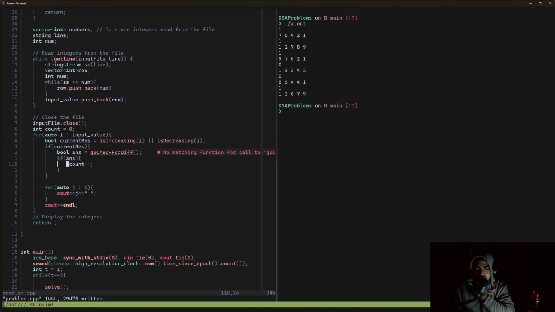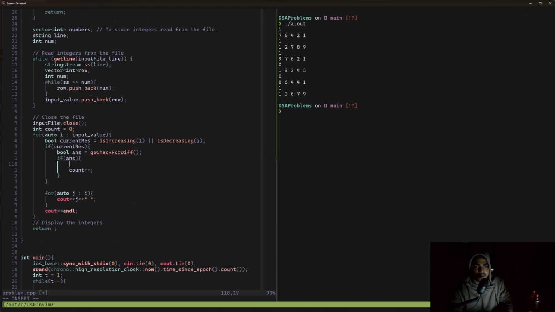What is that function called where you say count plus equals answer question mark 0 1? Am I getting this thing right? I don't know what you call that function. Ternary.